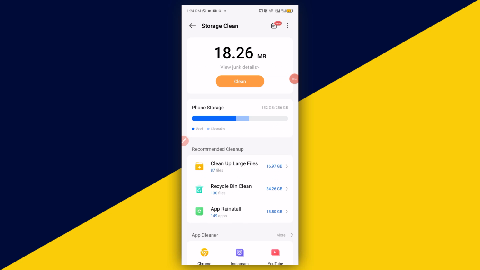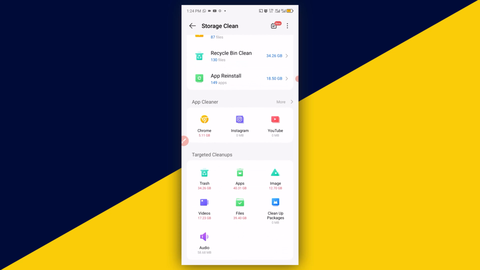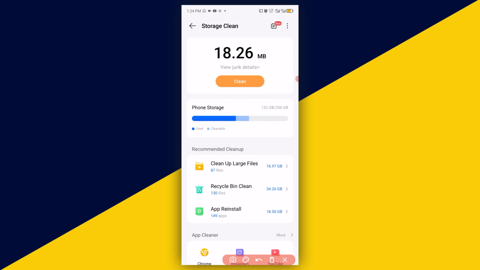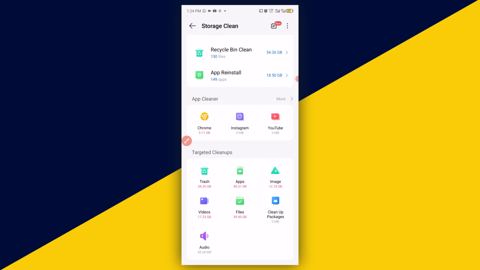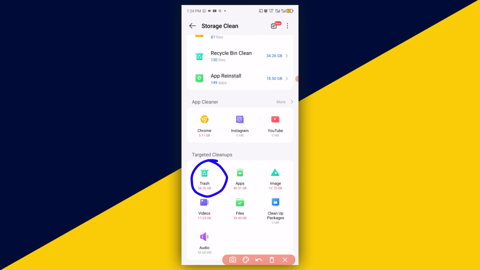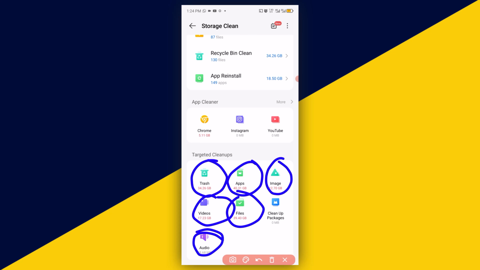Then from your storage clean right here, you can review such as your clean up, large files, recycle bin, app install. You can scroll down right here and also review your trash and review your apps, images, videos, and files that you have on your phone, and likewise the audio files right here.